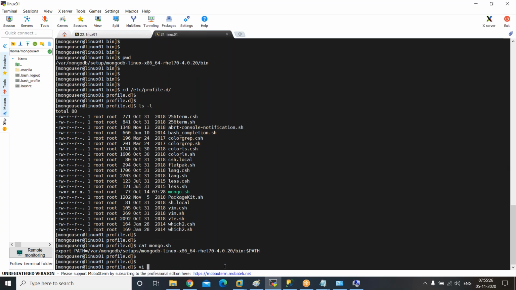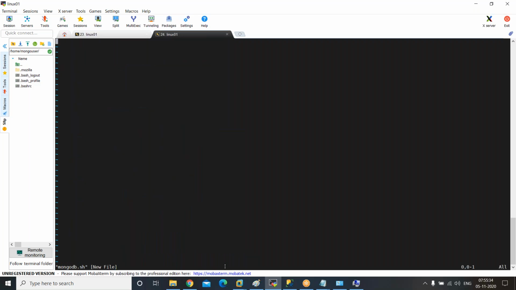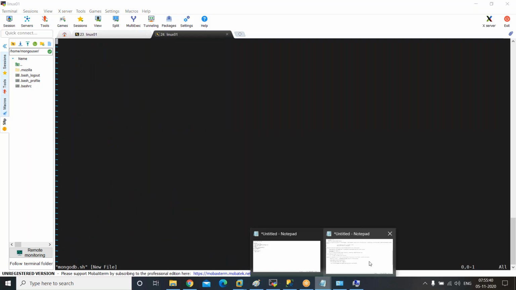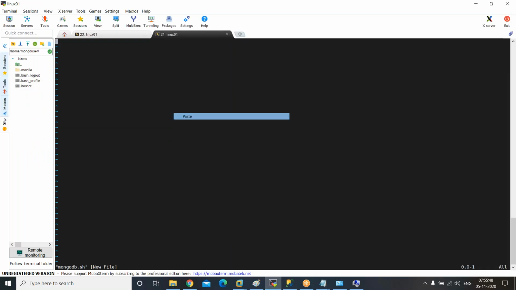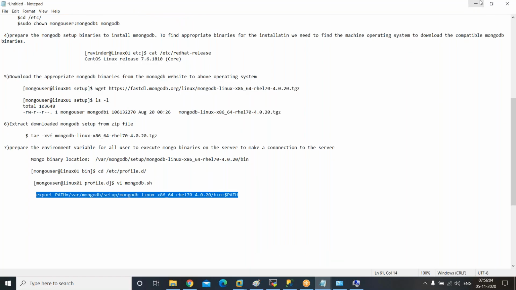So vi, I'll explain, no need to worry. I'm not going to finish anything in a hurry. Vi mongodb.sh will open the vi editor. It is open, but I cannot do this as the mongodb user, I guess, because this is a sensitive directory. Not all people can modify it. It's not copied completely. Insert, export. This is what you have to give. The keyword is not completely copied.